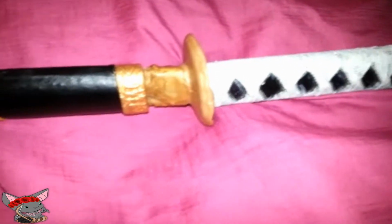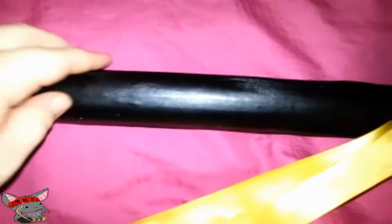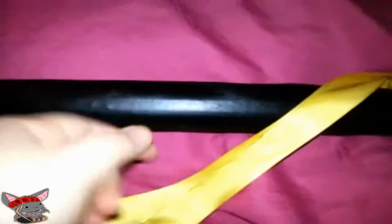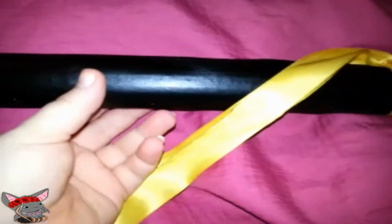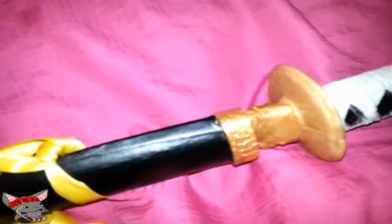So when you're building this, just put that in consideration. And on top of it, what I used for gluing this on was cement glue, and I used clamps. So when you're using the little clamps, put fabric in between this and the clamp so it doesn't leave an indentation into it like this. So just be careful working on this, and you know, guys, do not bring a real sword into a convention unless it's completely allowed, and I just don't do it.